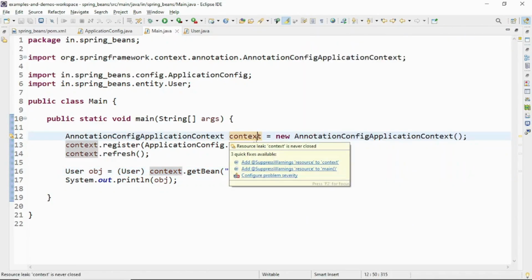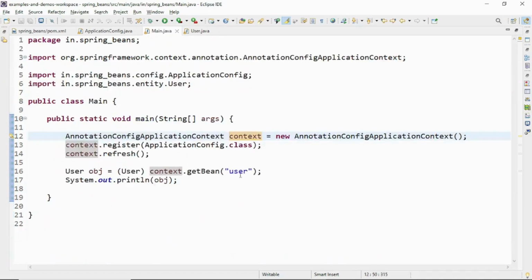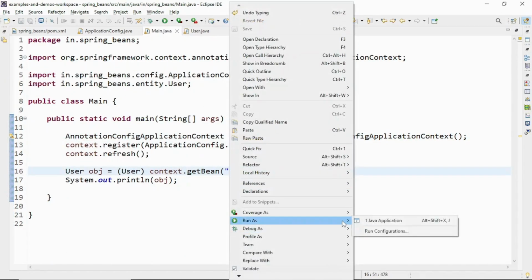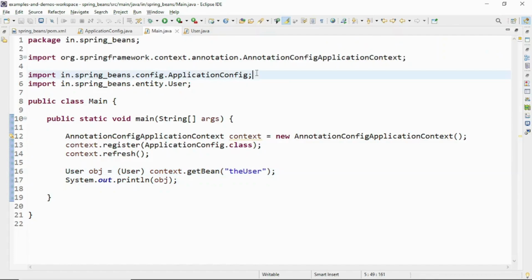Now there are other ways. We can actually go ahead and specify a bean name over here, so for example, the user. Now I have to pass this to the getBean method for the output to be successful and the program to be successful.